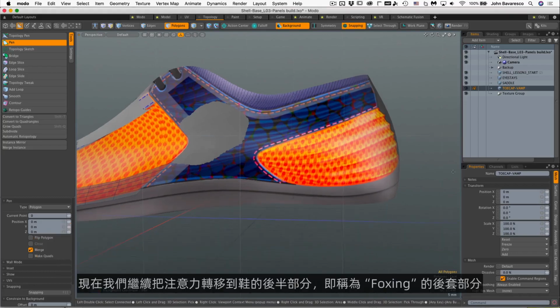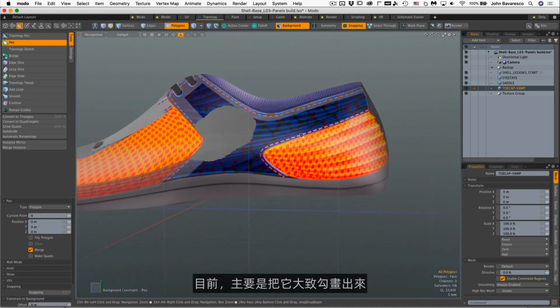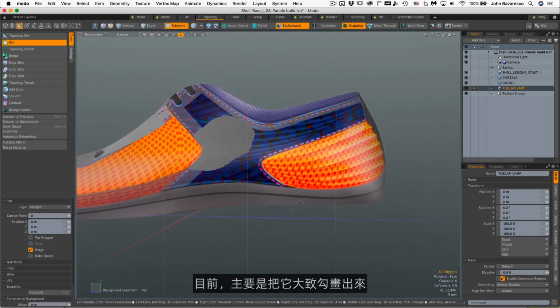Now let's go ahead and turn our attention to the back part of the shoe here. They call it the foxing. You see it has a rather interesting shape and form to it, but we're not going to really address that accordion look just yet. We're just going to block it in for now. So I'm going to go ahead and hit N for new layer. I'm just going to call it foxing.